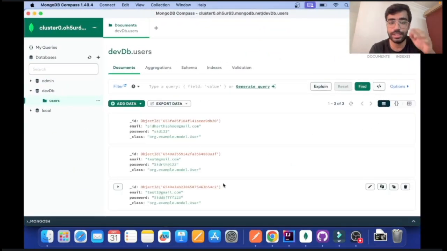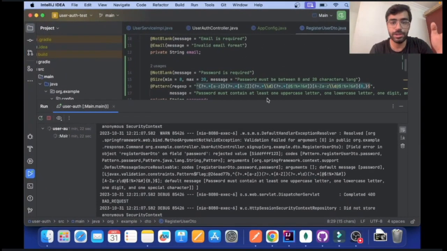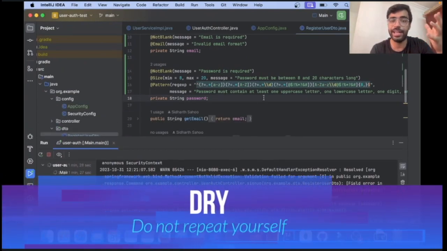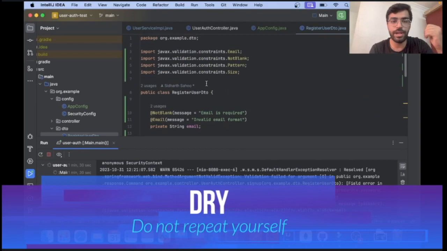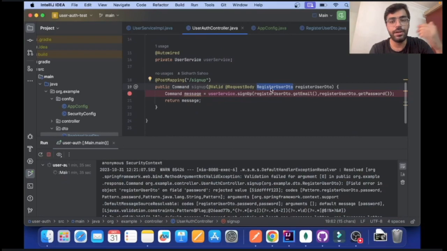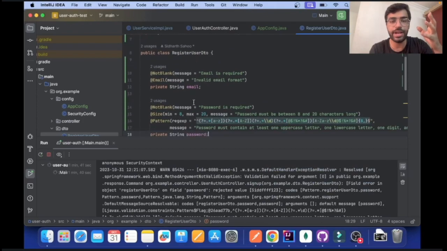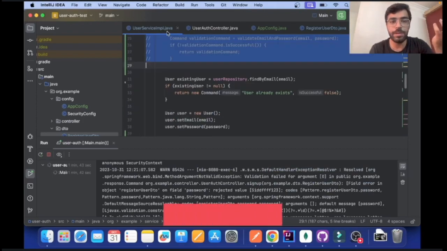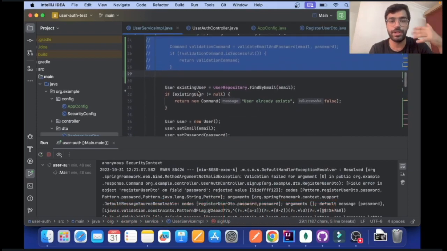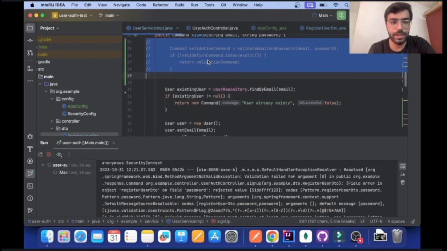And so this is the second approach that you can put in place, and it's a much more efficient approach and follows a principle very used in the industry, that is the DRY method, that is, do not repeat yourself. So whenever creating a new API in a controller, we can just pass this register user DTO in the request parameter, and it will handle all these validations again. And we don't need to copy paste this particular code again and again within a new function. So understood?